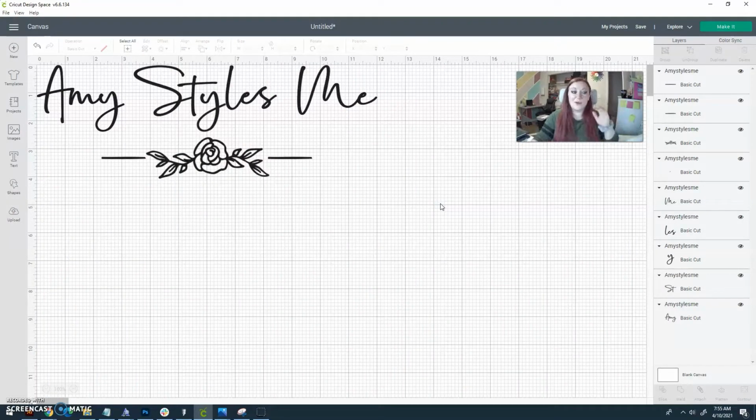So, like I said, we can cut larger than life projects with the materials and the tools that we have available. Cricut users, we're limited to 11.5 by 23.5. Will they change it one day? Hopefully. But until they do, this is the space that we have to work with. I'm going to show you how to work with this space so that we can get what we want.